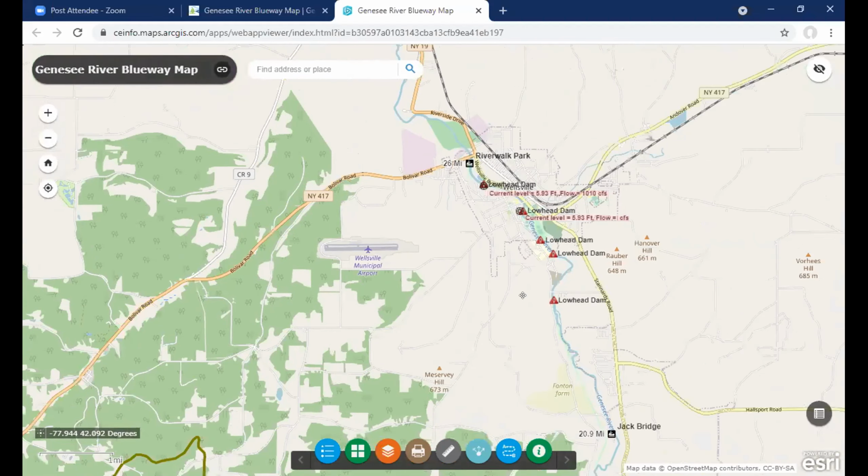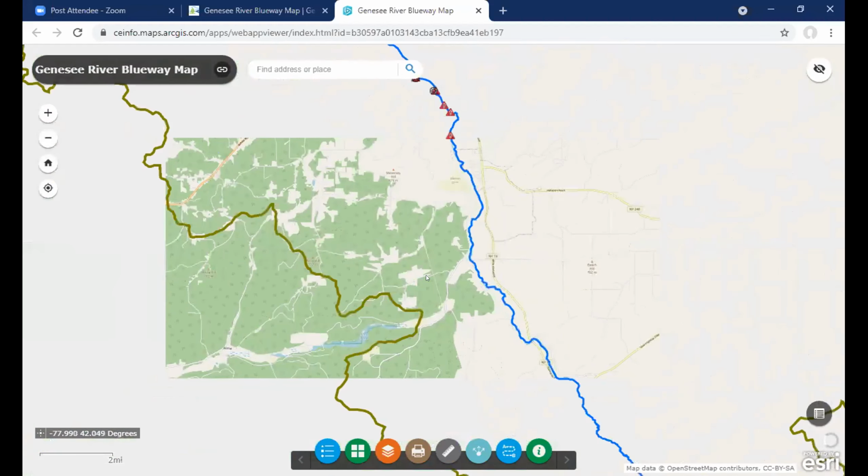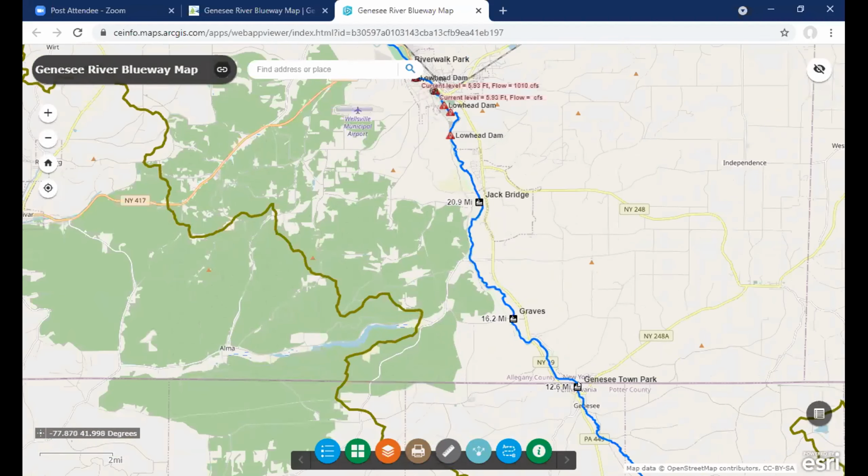There's a lot of nice water here. You can go all the way from, sorry, I'll go a little bit further, Pennsylvania at Genesee Town Park. It's a nice park there. They got easy to get in and out of the water. The river there hardly looks like a river at that point. And it's a fairly gentle paddle. I think you got to have a decent amount of water, but you can paddle. This whole section is easy to paddle.